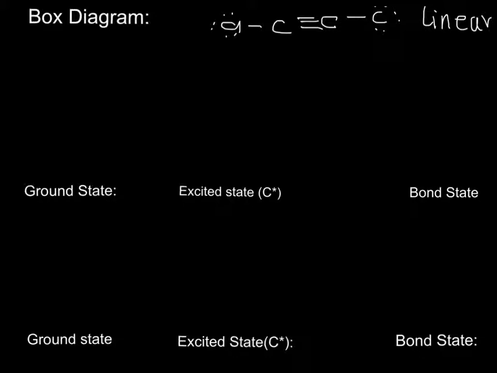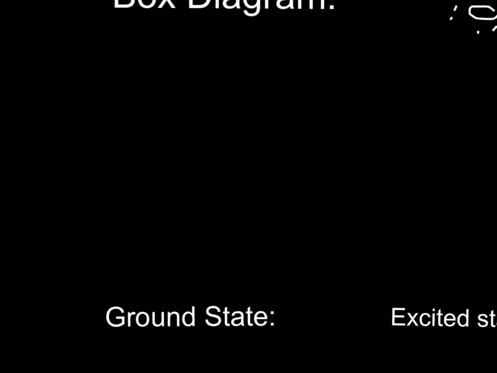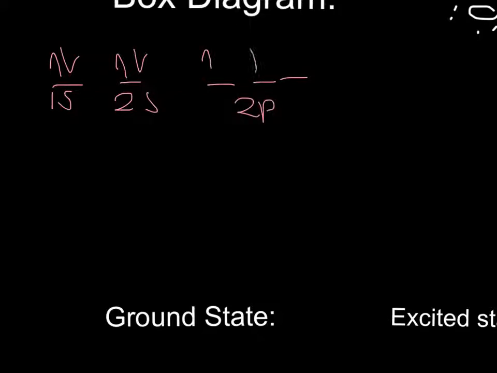Now for the box diagram, we're going to have to look at our central atoms and how they're bonding. Now, our central atoms for this molecule are the C right there and the other carbon right there. I'm going to go ahead and make 2 different hybridizations, but they're going to be the same since both carbons are bonded the same way. Now, we know that carbon has an electron configuration of 1s, 2s, and a 2p that are filled like this.